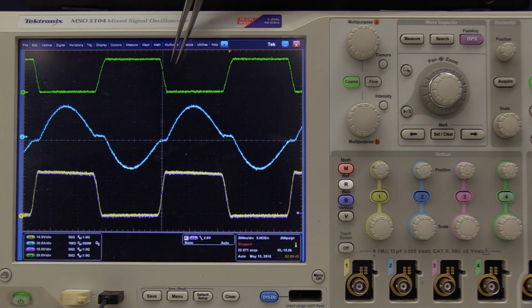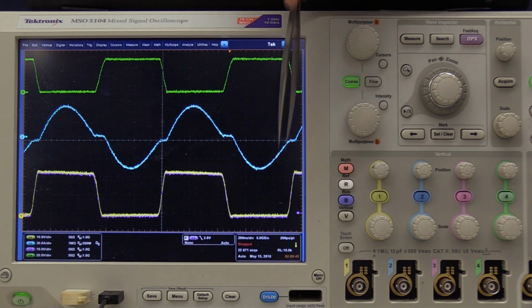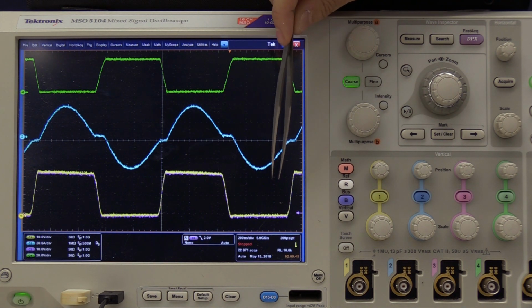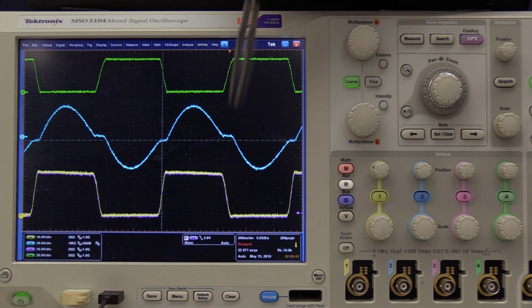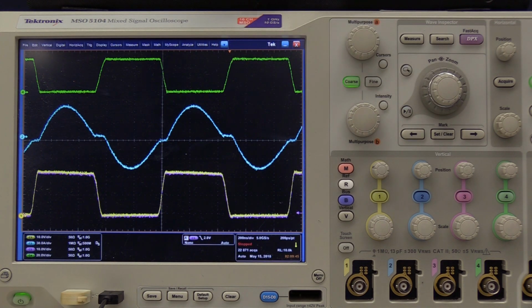For the primary device VDS, we can see the VDS drop to 0 during the dead time. The magnetizing current discharges the COSS. And for the SR VDS, we can see a similar waveform, which means we achieve ZVS for both primary and secondary devices. And here we show the full load waveform.